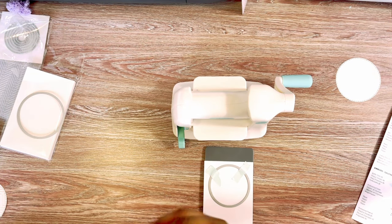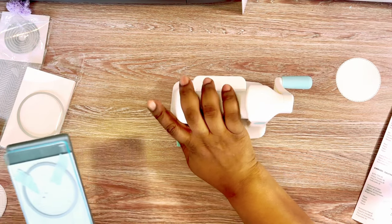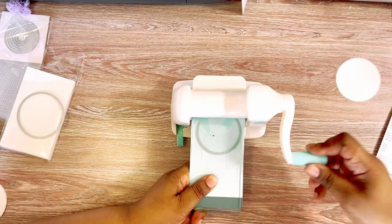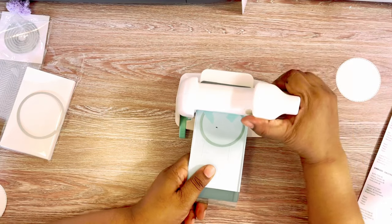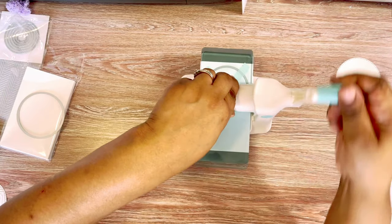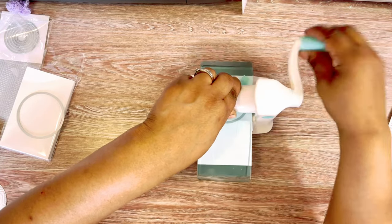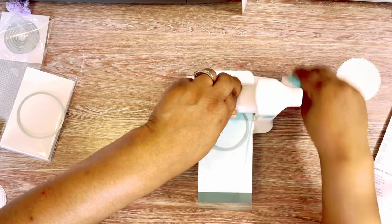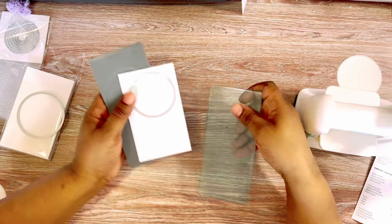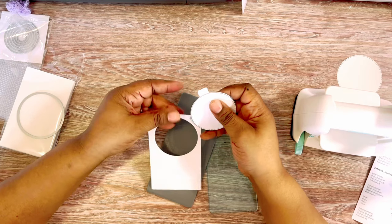So let's do this again, turn it over, B plate, go ahead, put this in. Okay, here we go. Go back, because I figured I don't have to go through the whole thing, because when I heard that popping sound, I could see that that worked. So here we go. Let me move it to the side here. Take this off. Y'all gonna hear that noise because I have the window open.